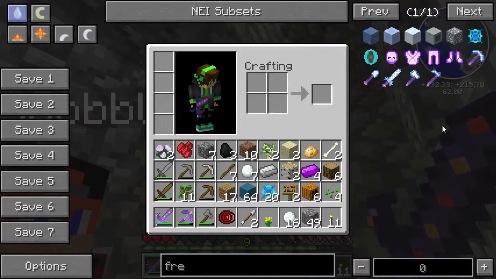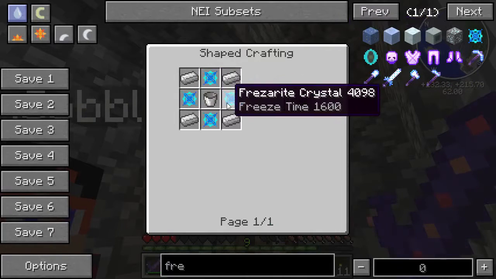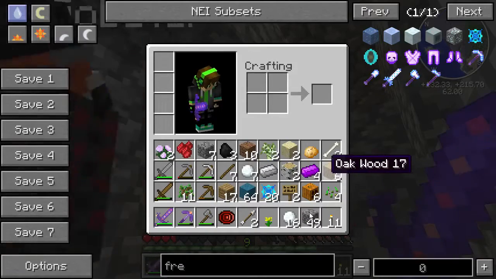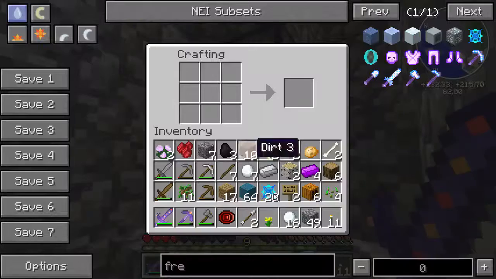Right. Okay. Yeah, and can you make a bucket? Do you have enough for a bucket? I don't even think I have enough for... I only have one iron, so... Crap. Oh, you know what we need? I have one extra.